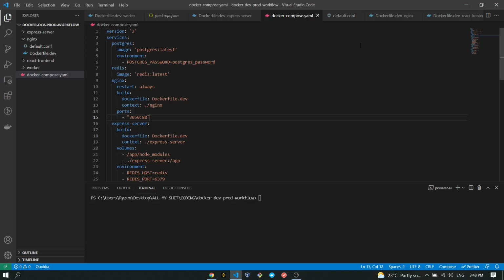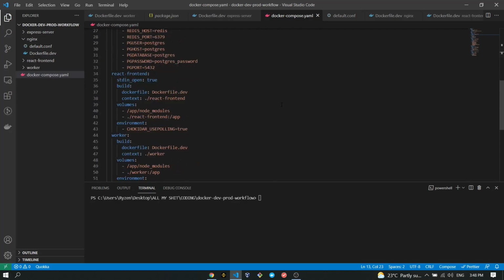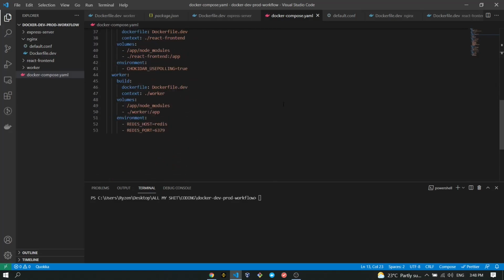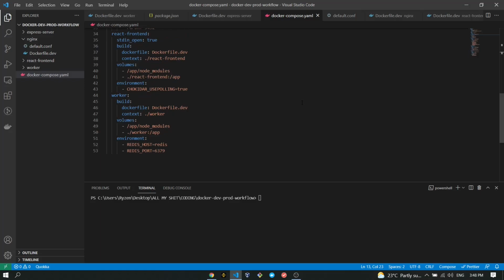And for the end, we're going to say that our Nginx is going to depend on the Express server and on the React frontend. And that's it. I'm going to save this, guys, and this should be all for our deployment workflow.